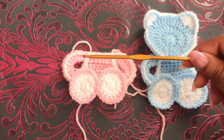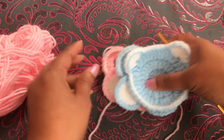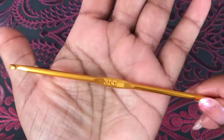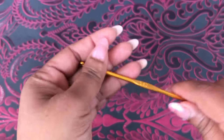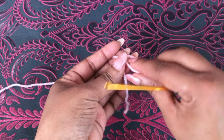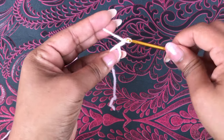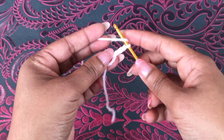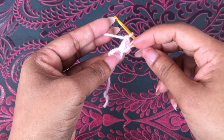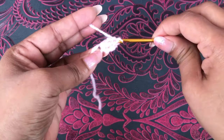I'm using a 3.5 millimeter crochet hook to make a teddy bear head. I'm using pink color yarn and a 3.5 millimeter crochet hook to make a bear face. Start with the magic ring. Into this magic ring, chain 3, 1, 2, 3. This is the first double crochet. One more double crochet. I have 2 double crochet now. I'm gonna make double crochet into this magic ring.